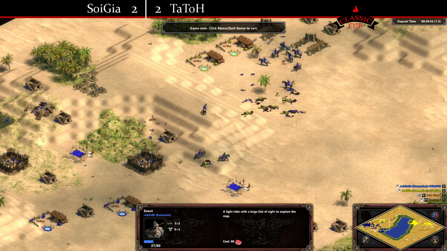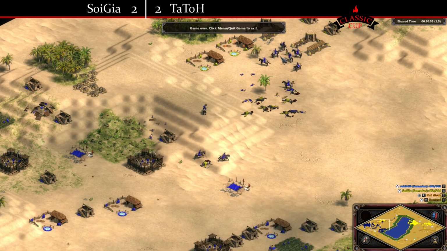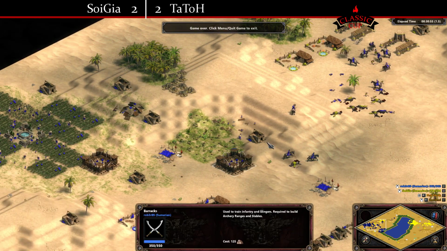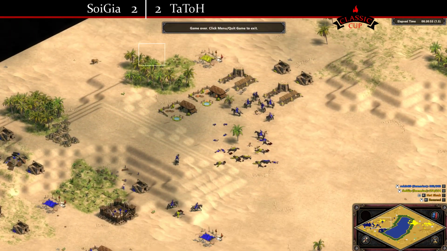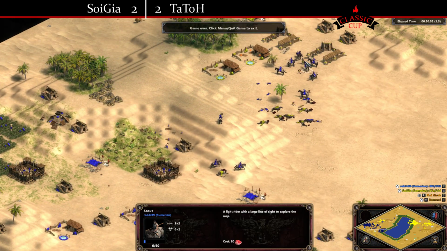But I do know that Miguel has been practicing Scouts a lot. We could be seeing, if Iron Steel beats Zeta, we could be seeing that. I feel like Zeta plays a much more standard game. So we're going to see how TaToH fares against that, because SoiGia's game is very much so not a standard, right? This is not the norm. This is his style. He plays it. He likes it, so he does it. And you could say it works to great effect.